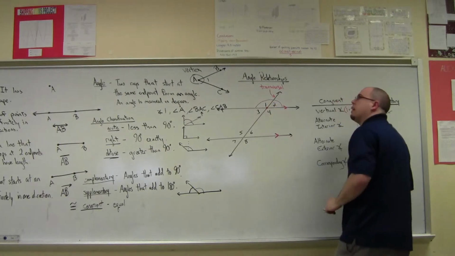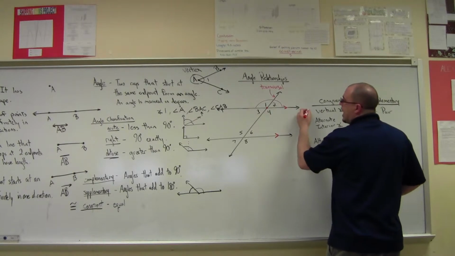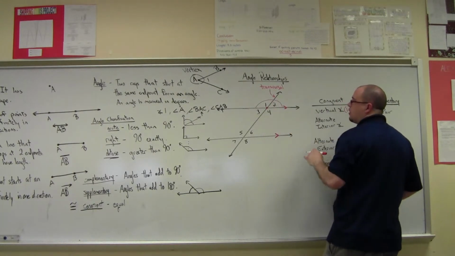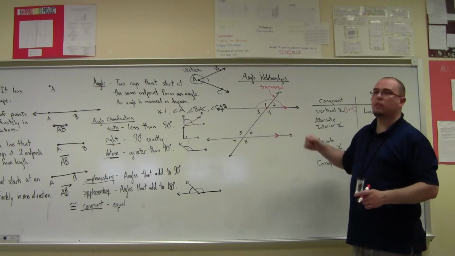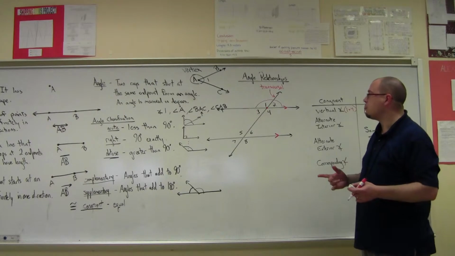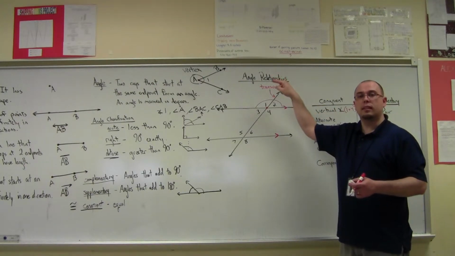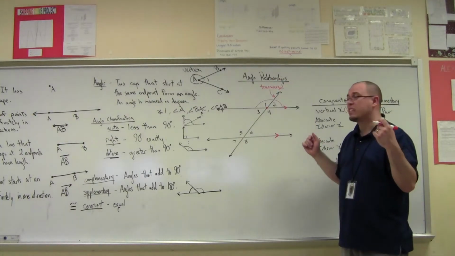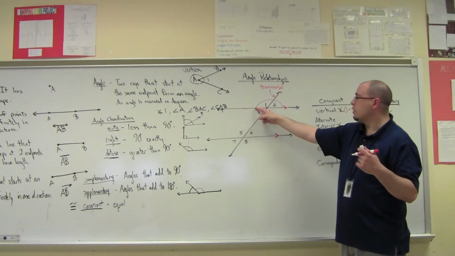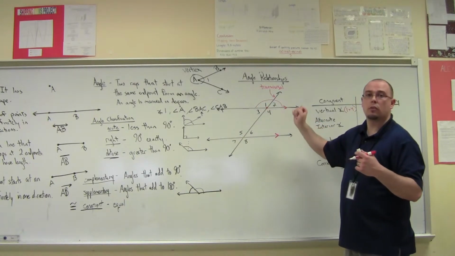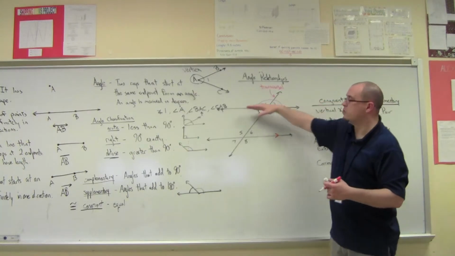So these two angles over here, angle 1 and angle 2, you'll notice they're on the same side of a straight line, and they're next to one another. They share a leg, or they share a side. So when you do that, you're going to have both of these angles add to 180 degrees every time. The reason for that is all the degrees around one particular point is 360. That's why if you spin in a circle, it's considered a 360, because you're spinning around and facing the same direction you started with. But we're not looking at an entire circle, we're looking at half of one. So half of 360 is 180. So we know these two angles have to add to 180 because this is a straight line.